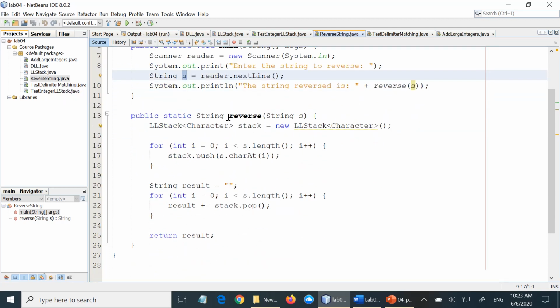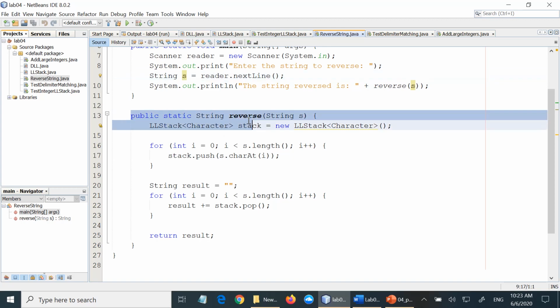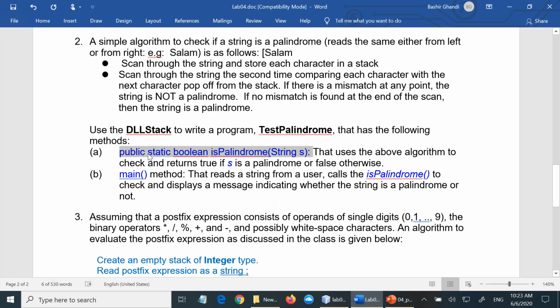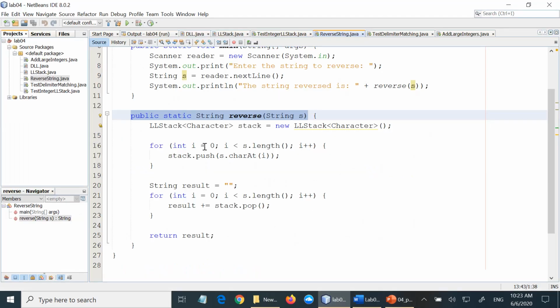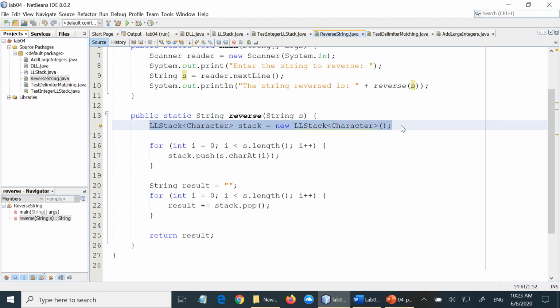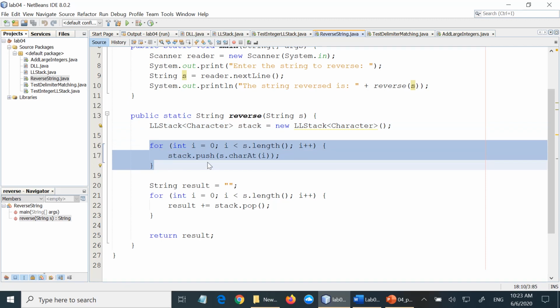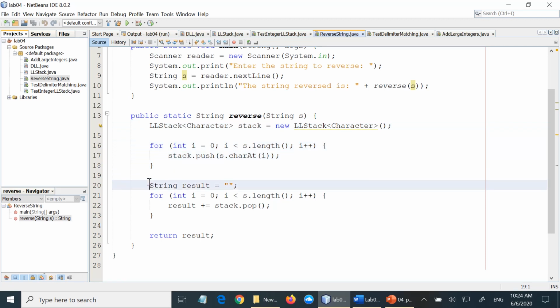Okay. So of course this should be matching the signature of the method that I have just shown you. The signature is public static boolean isPalindrome. All right. Now you need to create a stack of characters, so no change here. For the first loop, push all the characters in the stack, so no change here. Okay. The change is here.